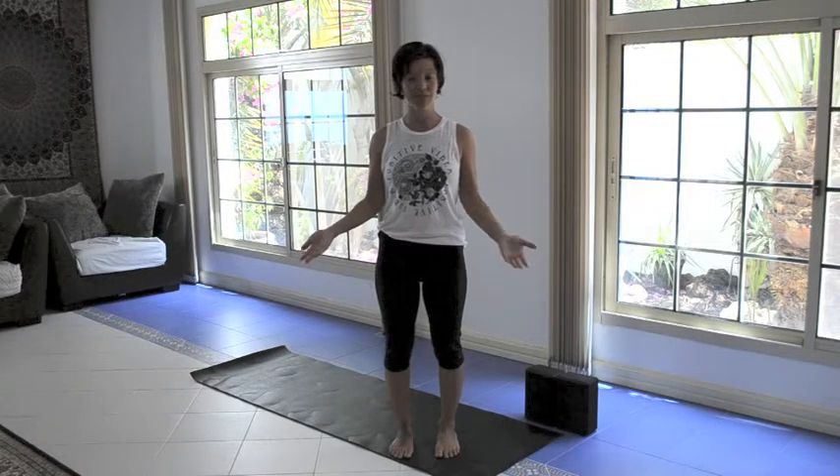Aloha. This is the standing variation of where to begin. We are going to do breathing first, just mindful breathing, then I'm going to move the spine in all its healthy directions, and then I'm going to do a little rest — a standing rest, but you could choose to do Shavasana lying on the floor. Once you become familiar with these, you can begin threading them together.